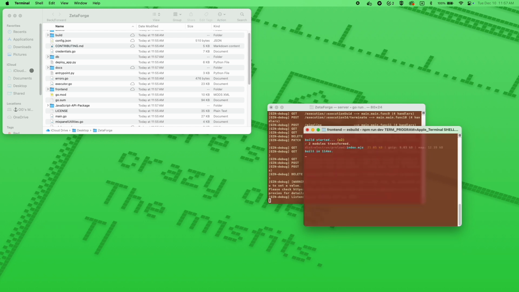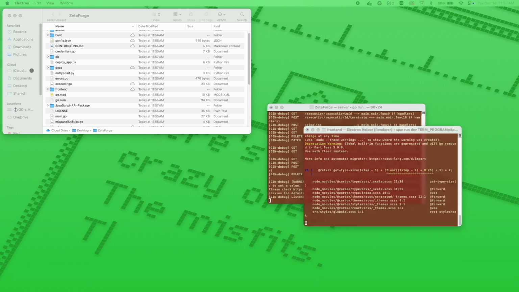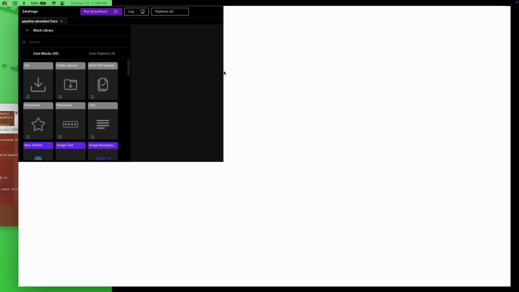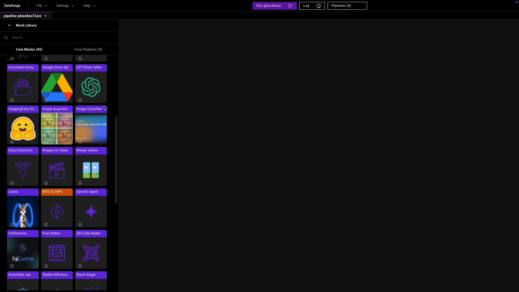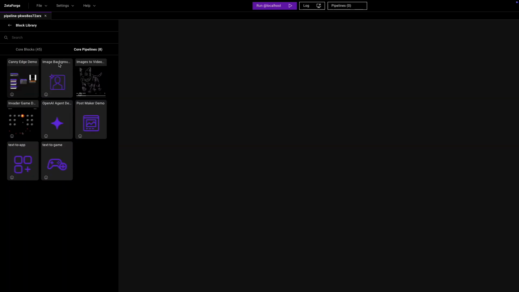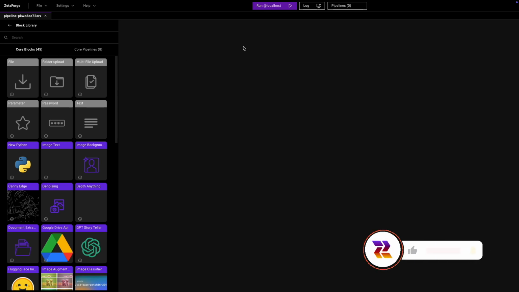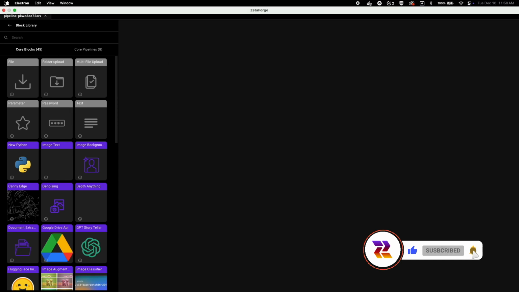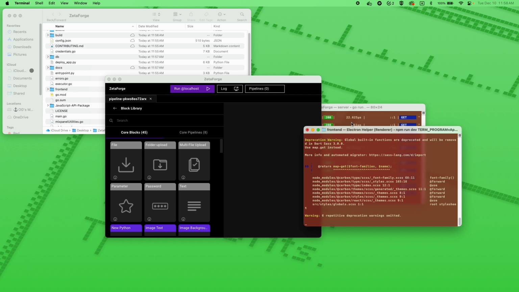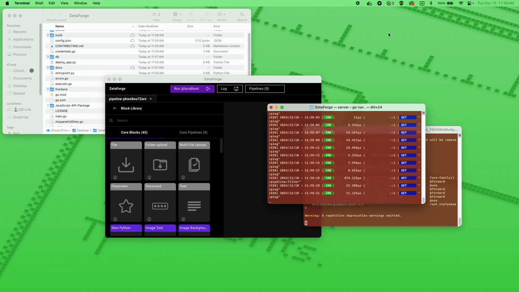front end component. So this will provide you with an Electron front end interface, and ZetaForge will be successfully running on your macOS system. So this should be the final product, and you should be able to have access to all the core blocks and all the pipelines that are currently available on the ZetaForge application. Now, for the installation process, you need to do this only one time, because after it's done, all you have to do is just make sure that your Kubernetes is running and your Docker is also running.